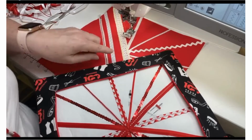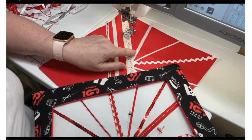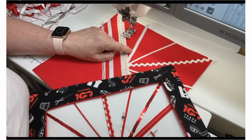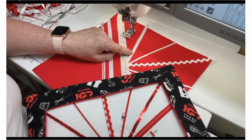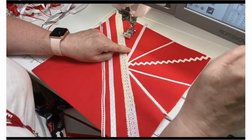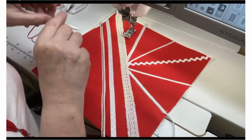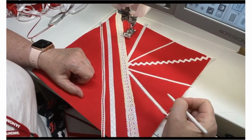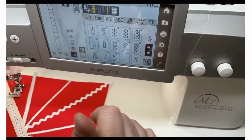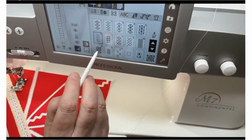Okay, so another thing you can do, you can adjust the width of your stitch. So this ribbon here is not sewn. I just slide in my ribbon and I choose heirloom stitch. I choose this stitch here and I play with the width and the length. Well, the length I couldn't do anything, sorry. Look, it's 5 already. You have two side by side, but they're really different.